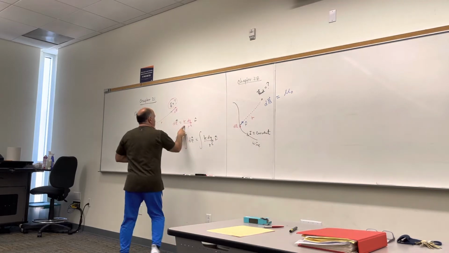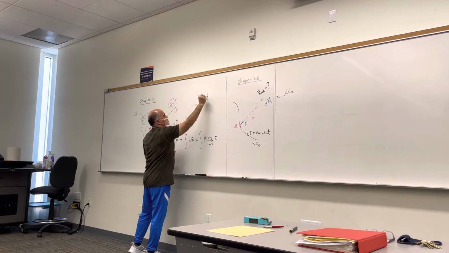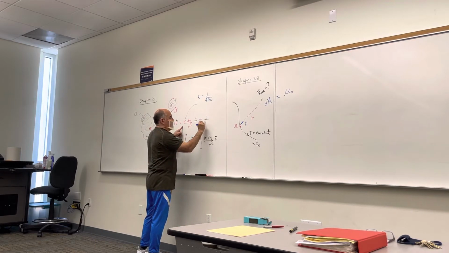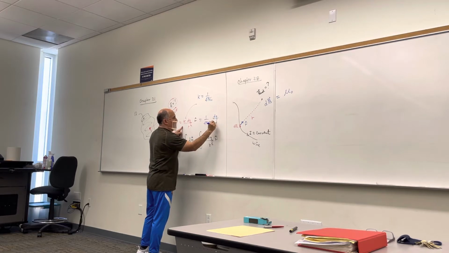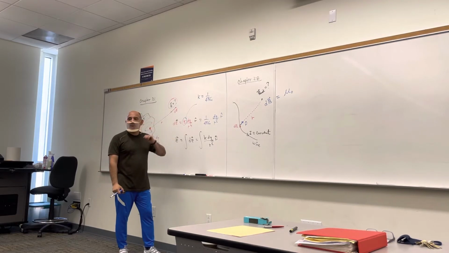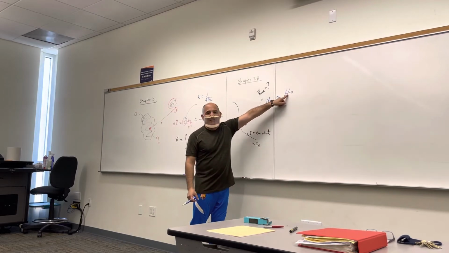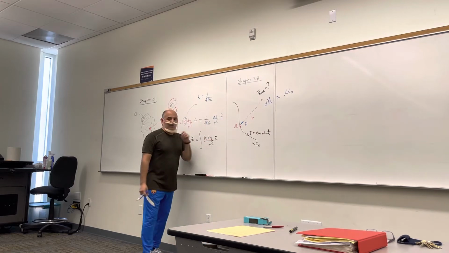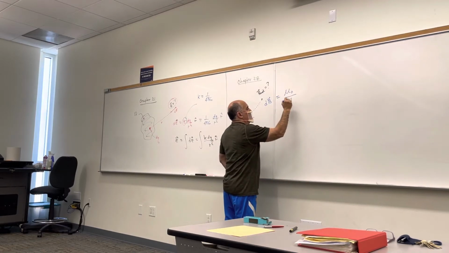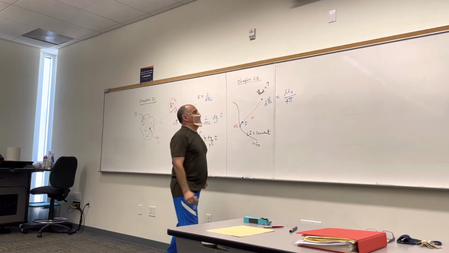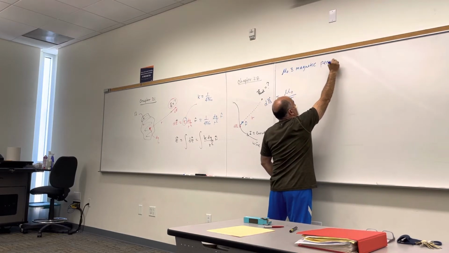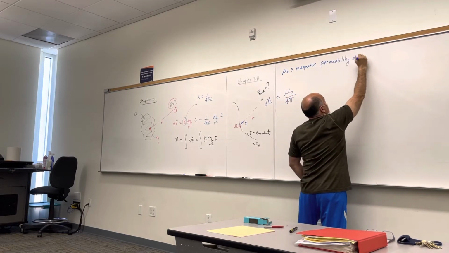By the way, what is this? Remember that Coulomb's constant can be written as 1 over 4 pi epsilon naught. So I could have written this as 1 over 4 pi epsilon naught dq over r squared. I can either express it in terms of Coulomb's constant or in terms of some electrical property of vacuum. So this mu naught is to magnetism what epsilon naught is to electrostatics. It's just a constant, called the magnetic permeability of free space, of vacuum.